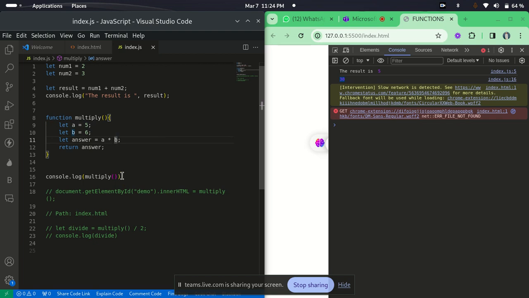Okay, understand? Like you said, return. According to Mr. Skyline, he said anything written after return will not work. Yes, but why are you writing after return in this same block of code? Look at line 13 and line 8. You see these curly braces? Yes, that is the block of code.